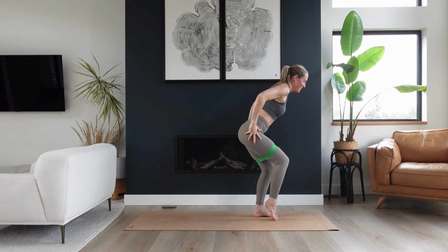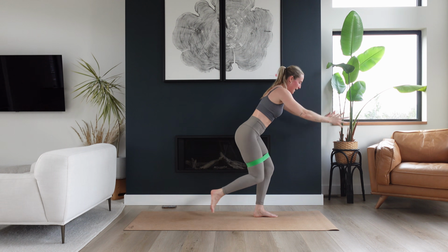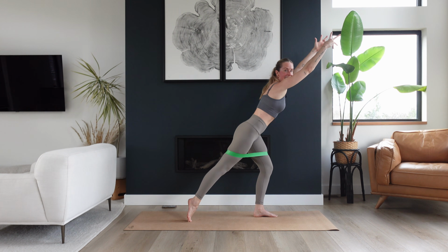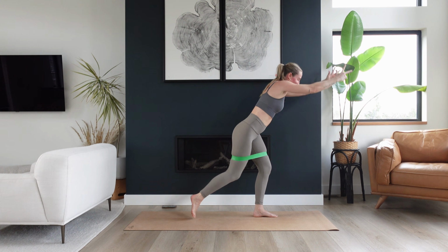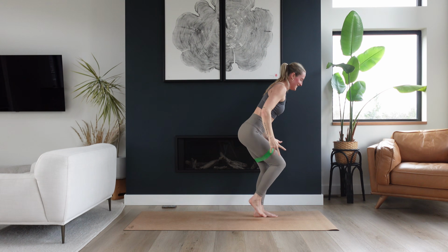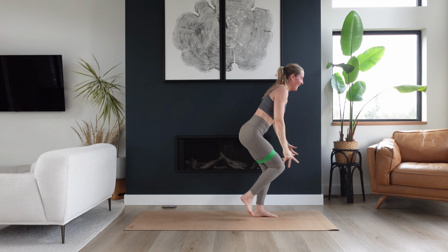Feeling into that left booty, left quad, left hamstring. In, back, in, back. Remember, your arms are staying active, friends. We are here for 10, for 9, 8, 7. You've got it. 6, 5, reach. 4, 3, 2, hold it back.